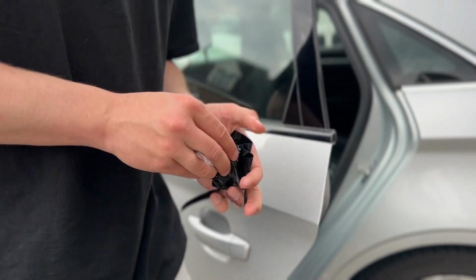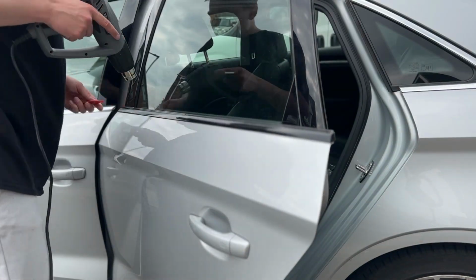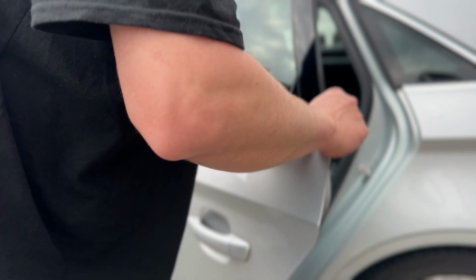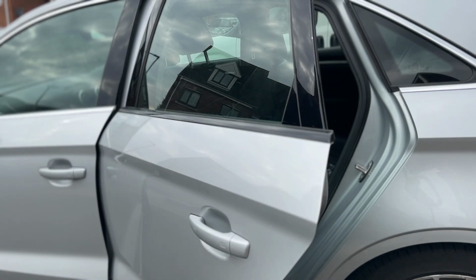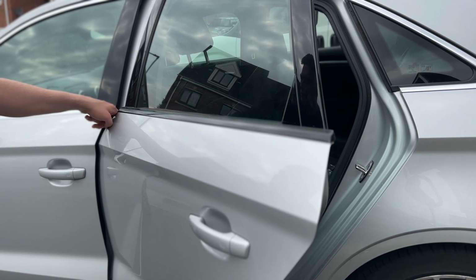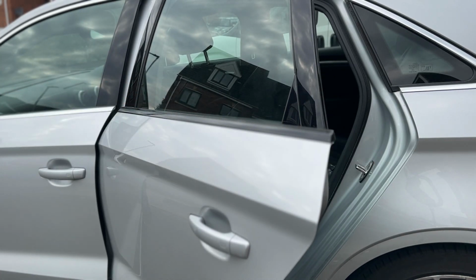I'm going to give it one more go with the heat gun and then take the film off the top. There's a few bits I need to clean up and work on, but other than that, not too bad for my first go.